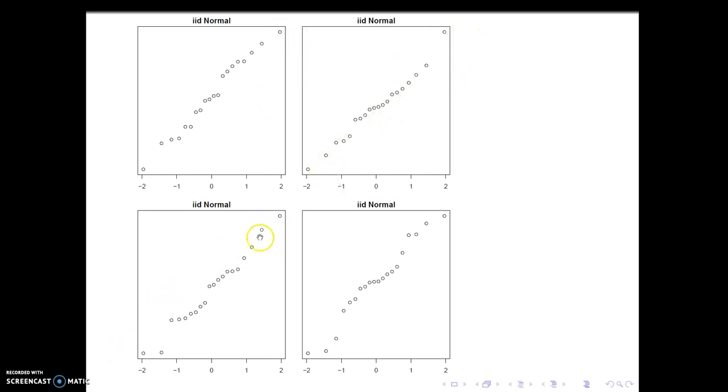This is also IID normal. Okay, we have two kind of weird points down here. And then there's maybe something going on or starting to go on here, but it's not egregious enough to say we've really deviated from a normal distribution. Likewise here. So this is a cautionary tale. Don't get too picky, especially these are all small sample size settings.